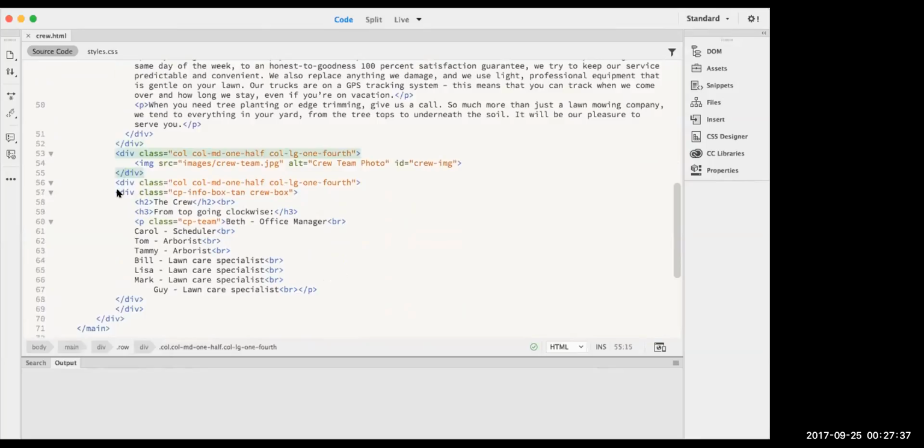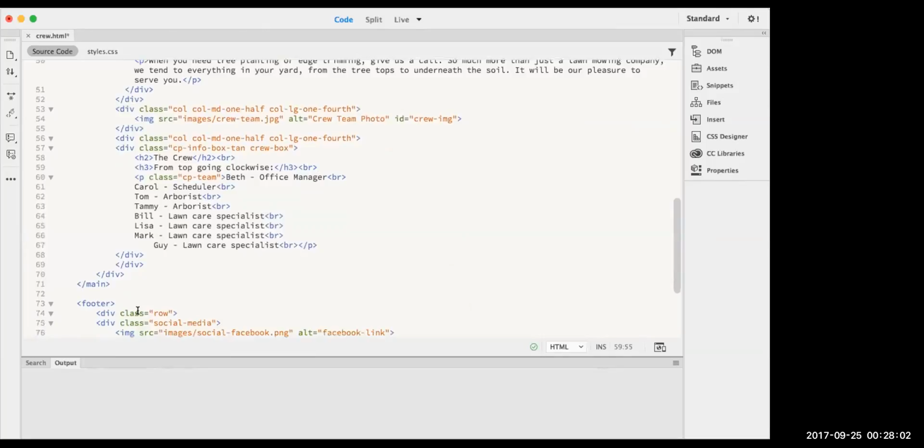And a div tag that says class CP info box tan and crew box. And then an H2, a line break, an H3, a line break, a paragraph tag, and then a line break after each line, and a closing paragraph tag, and then 3 closing div tags. 1, 2, 3, main. That's everything.